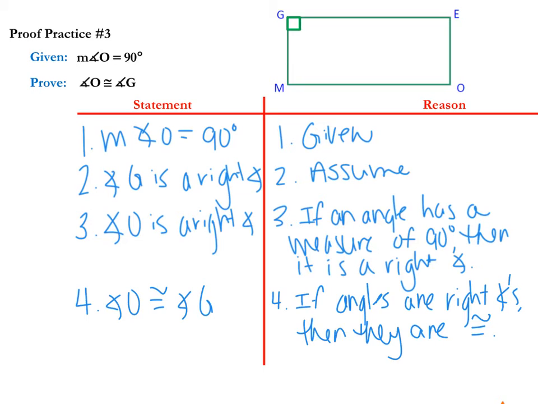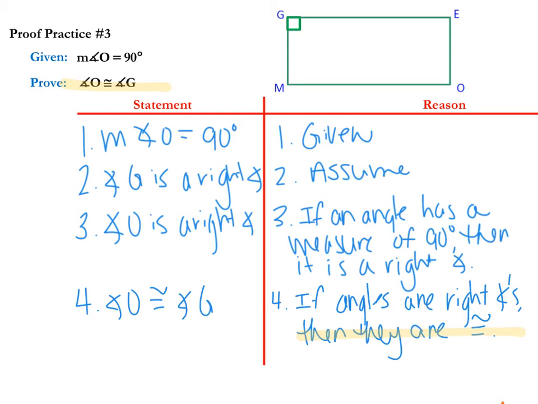Again, we could have proved this using what we did on the previous page, where we went through and did all their measures. They are 90 degrees, therefore, since the measures are the same, they are congruent. Or we can use the right angle congruence theorem, which will actually be a lot faster the majority of the time. And again, check: did you prove what you intended to? They are congruent. Just make sure that the work in between follows.